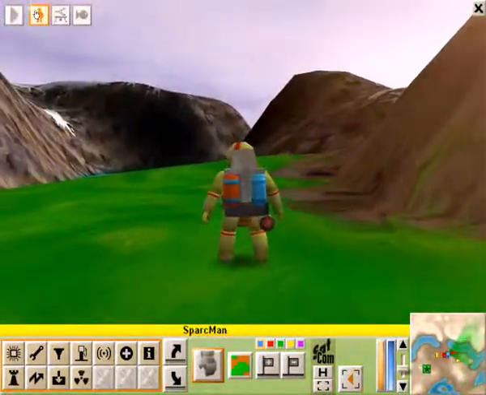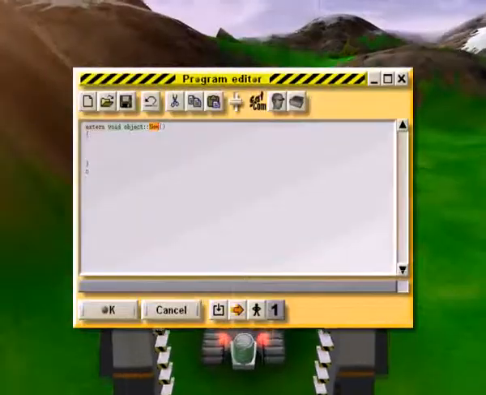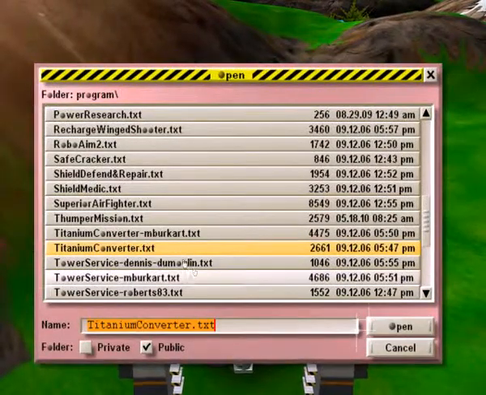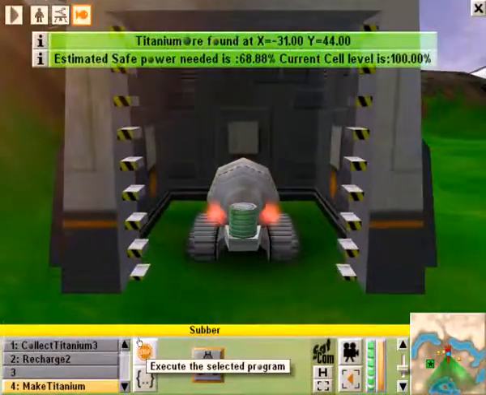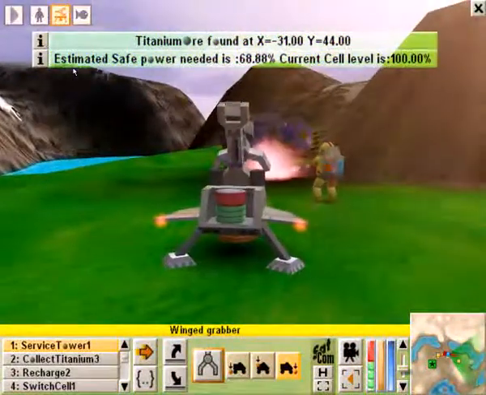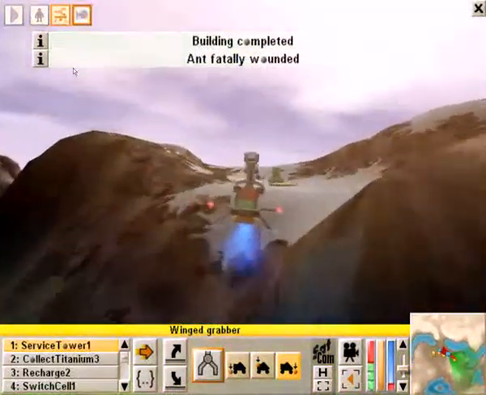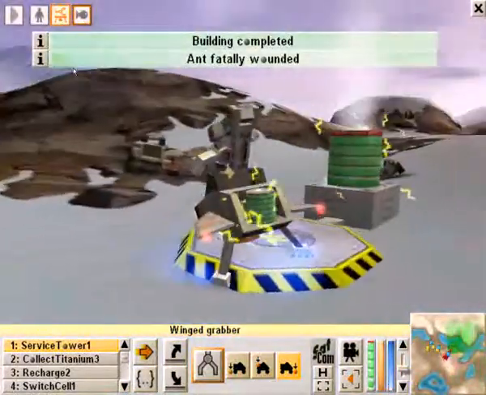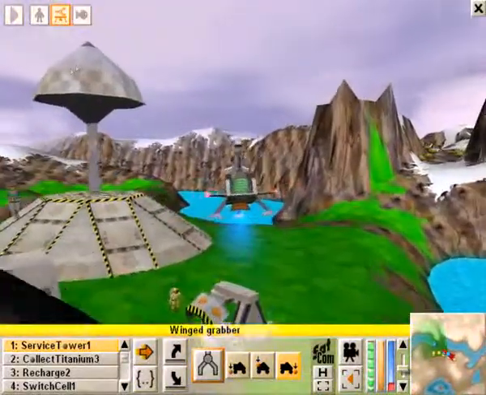Okay, let's build a converter. Alright, we're going to load up a titanium gathering program for this guy. Titanium converter. This one actually won't work the way it is, and I'll show you why. Oh, no, I was wrong. It does work. I was thinking that it wouldn't work for subbers. But it works just fine for subbers, actually. I'm not sure if that's a modification I made or if it was like that already and I just remembered poorly.